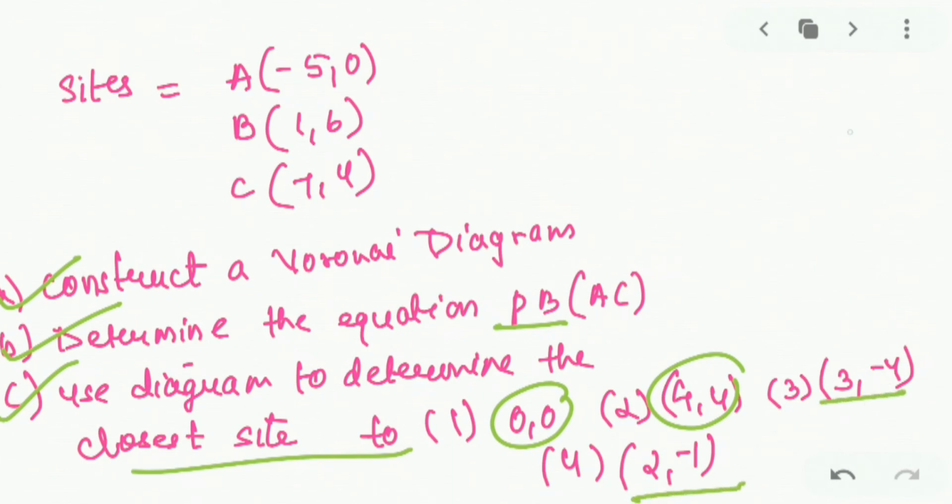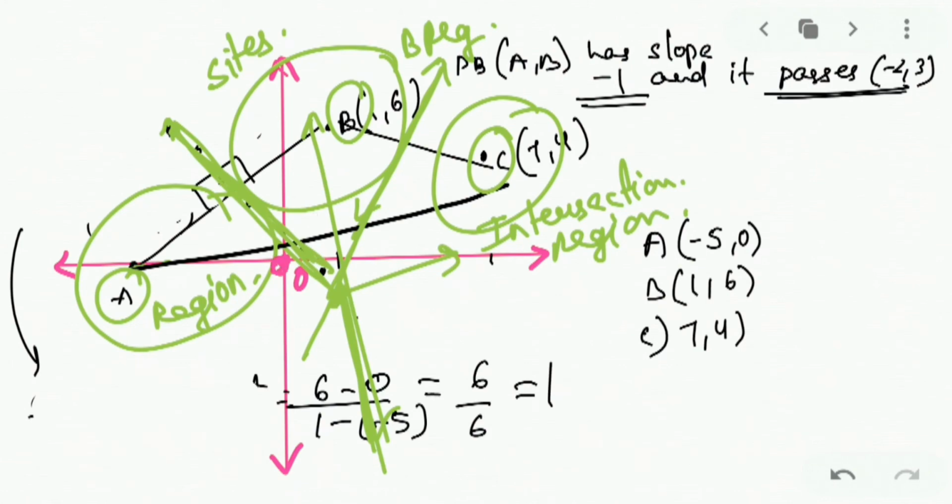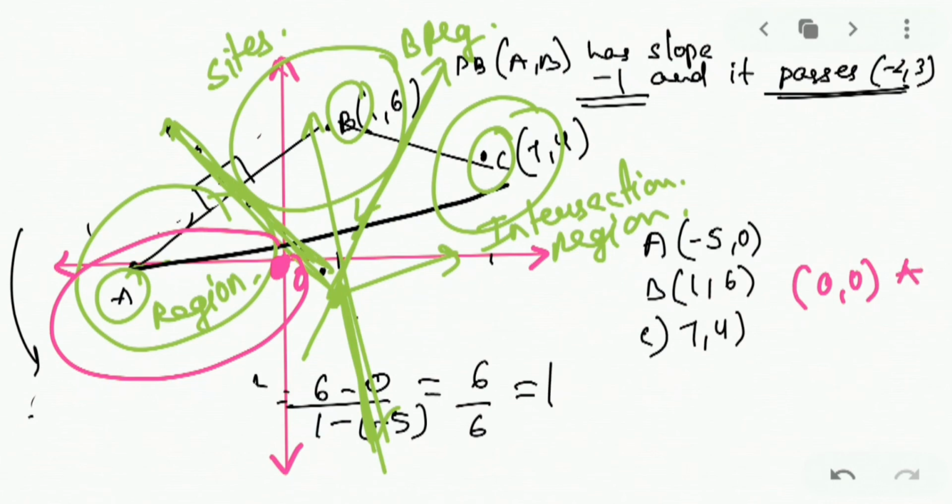Let's go for it. (0, 0). Let's see in which region (0, 0) lies. Can we say it is closest to A? So you can write A there. For (0, 0), it is closest to A. Your next is (4, 4) and it is closest to C. And similarly, you have to check where the remaining two points lie. There will be some points, if the coordinates are such, that lie on the perpendicular bisector itself.